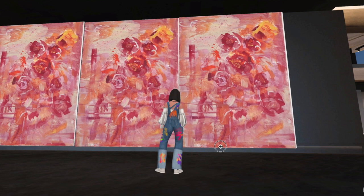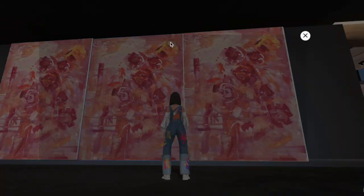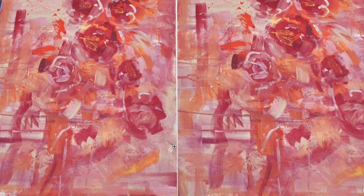The beholder can understand and imagine the art-making contexts. Another strong feature is that in the meta-universe, you can enlarge your works infinitely. In the real world, our canvas size is fixed, but here I can pull it to a wall, play with and copy it. Every detail on the canvas can be carefully examined — the delicate color variation, the tiny brush strokes, and the fluid of paints.